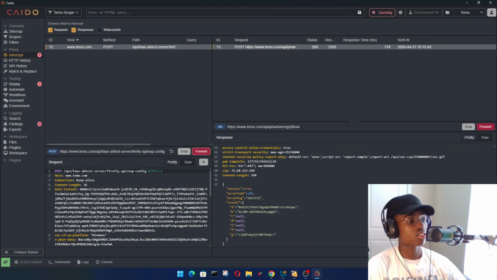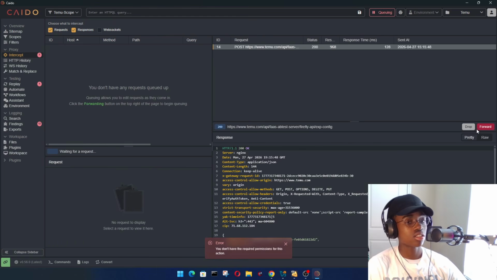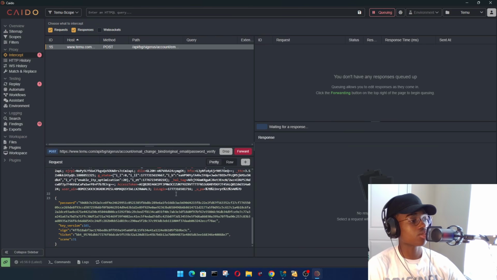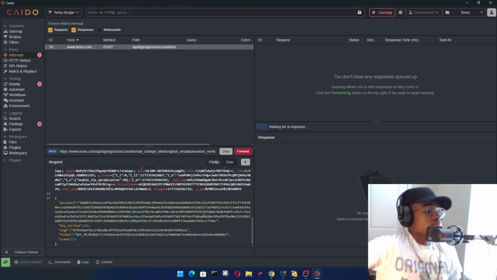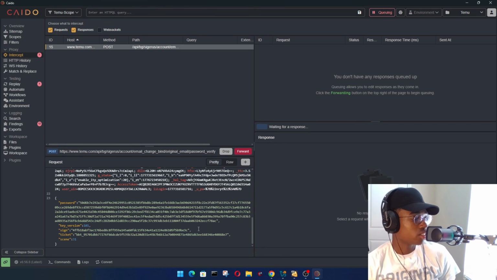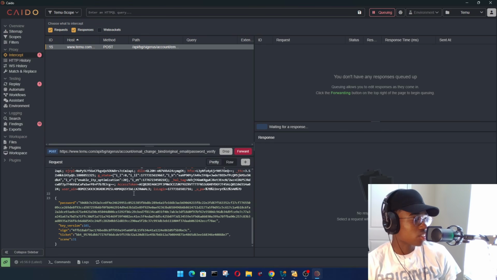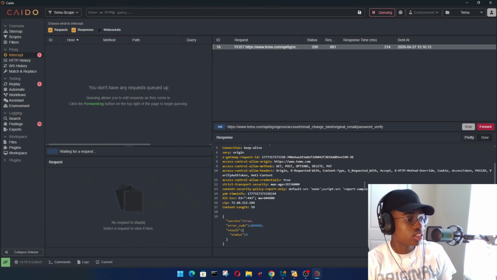Okay. Yeah, it's in another one, password verify. Wait. So password can only be verified after it's been encoded? Okay, send that to... now it just says success true.